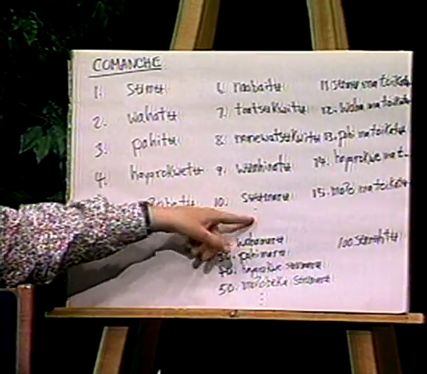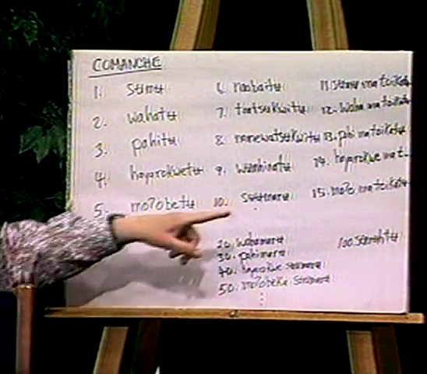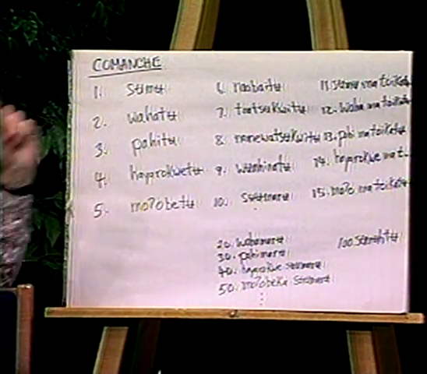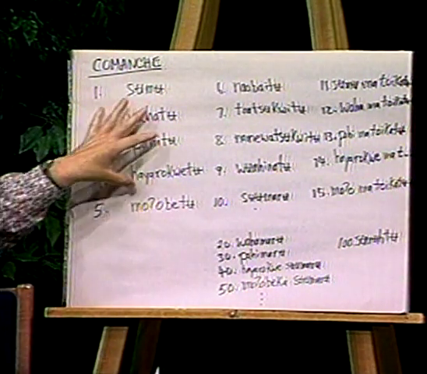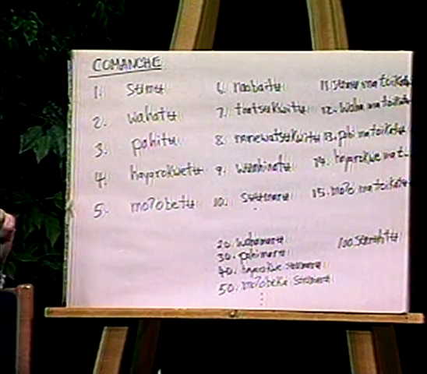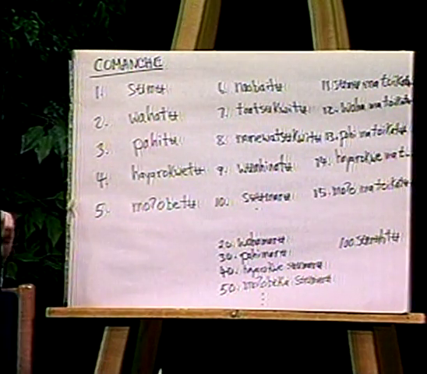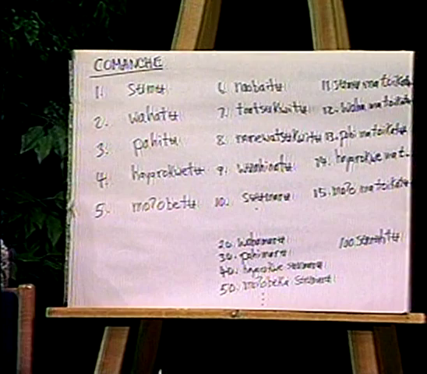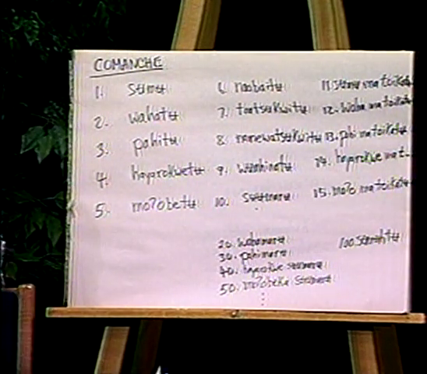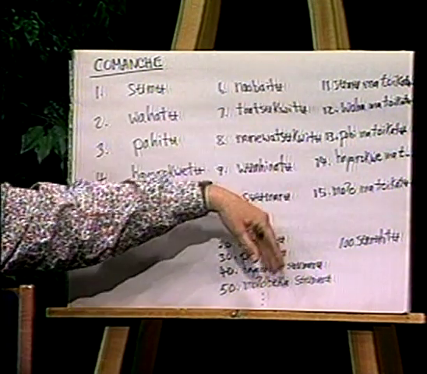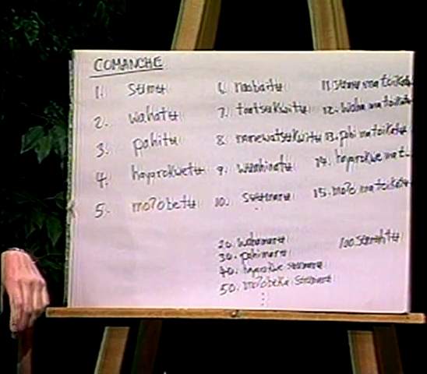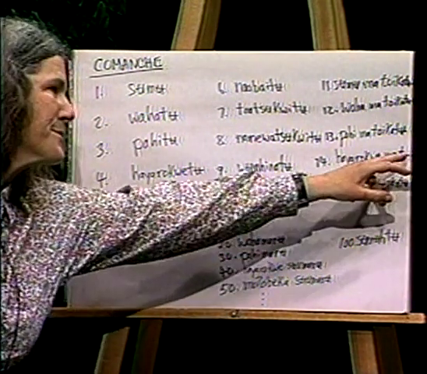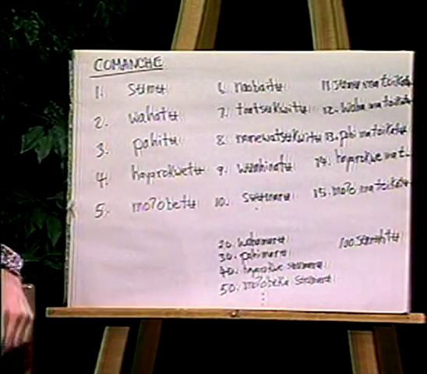And then se'amar is the number 10, which looks somewhat similar to 1, and I'm not sure if that's coincidence or what. But there's something more going on in the numbers 1 through 10 in Comanche than there is in English, and that's already kind of interesting. Let's look at the teens for a minute, too. In the teens, I'll just pronounce the first 5. Suma matoikat, waha matoikat, bahi matoikat, hayarokwe matoikat, I ran out of room there, and mo'o matoikat.